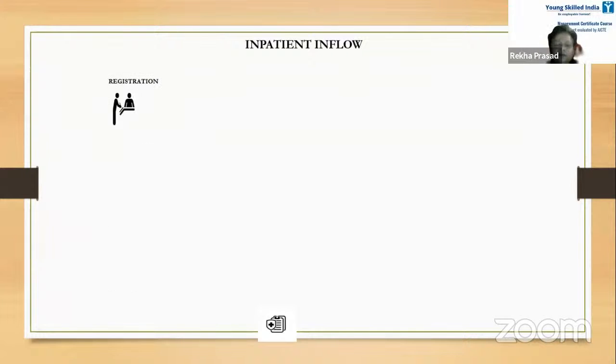So this is a typical flow of work in any hospital, any healthcare unit. First, you get yourself registered. Once the registration is over, all the data regarding the status of your health, from where you come, what your occupation is, all the vital information about the patient is captured at the time of registration. Then either through health insurance or through your own payment, you make some advance payment.